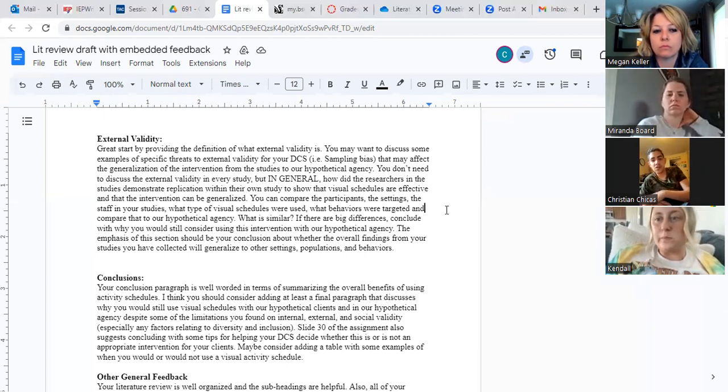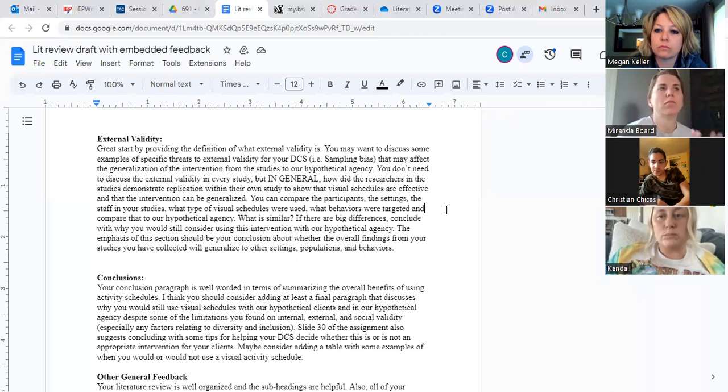So how are the findings? Are there any threats in how this might be implemented in a different population? Well, I will say we talked about that, so should we include not just our classroom where this intervention is going to be implemented? Because we don't have all the populations represented in our little classroom, should we speak on this being used with other classrooms, other settings? I guess if that makes sense.